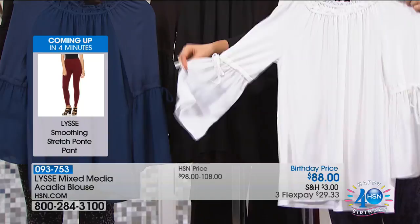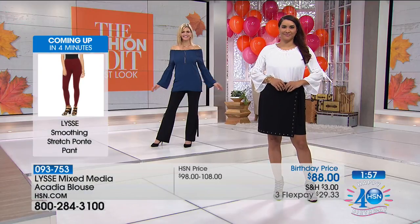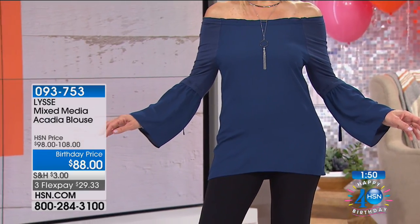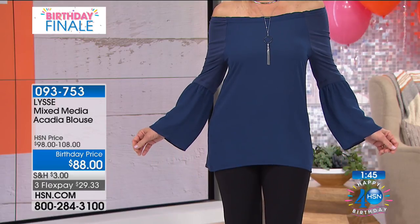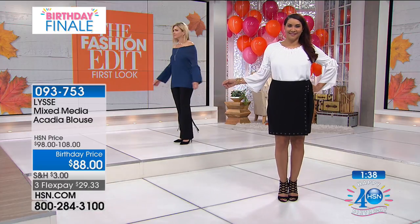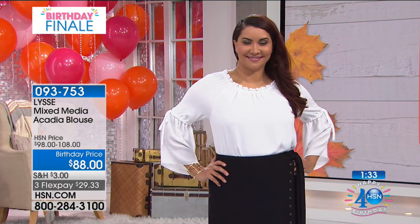of that top. If you look at it, and I want to show on Jen as well, because if you look at it on Jen, and Annette, you look beautiful too, but the point is that notice that it's not a big, slouchy, sloppy looking top. It still has those feminine bohemian touches, but it's not all this fabric that makes us look bigger. So Annette actually was able to tuck it into a pencil skirt and it's not bulging out. It's not adding bulk to your hips because there's so much fabric underneath. A lot of times these tops add more fabric. They make them more flouncy. This one's really streamlined. We really like to pay attention to that.